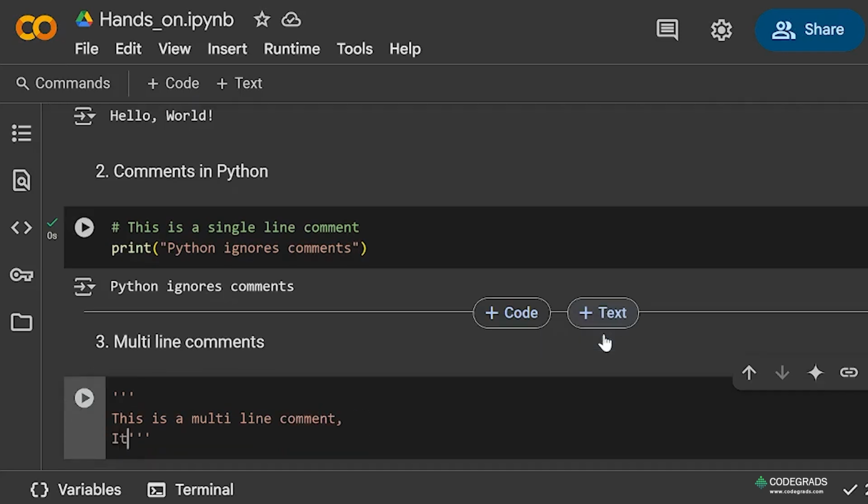And it is used for code understanding and making our code more explicit and interactive.